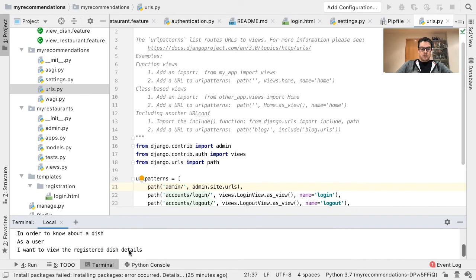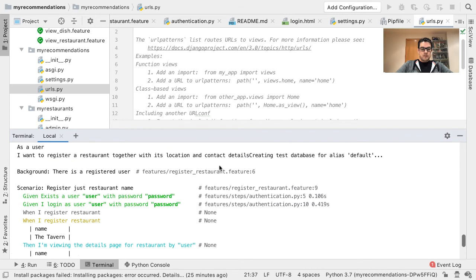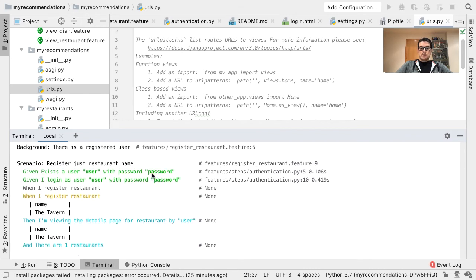So if we execute behave again, we will see that in this case, both steps now are succeeding. So we are in principle able to log in. Apart from creating the corresponding user, we are logging in, and then the following step, when I register, is failing because this step is not implemented yet.